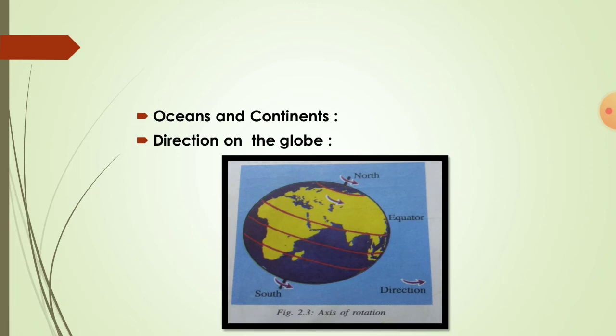You have observed the two poles on the globe. What are the poles? They are the two points on the opposite ends of the Earth. If you draw an imaginary line connecting the two poles passing through the interior of the Earth, it will form the axis or the line around which the Earth rotates. To understand this better, put three or four dots on the globe in different colors from the equator to the poles. You would notice that if you put a dot on the pole, it will not move at all.